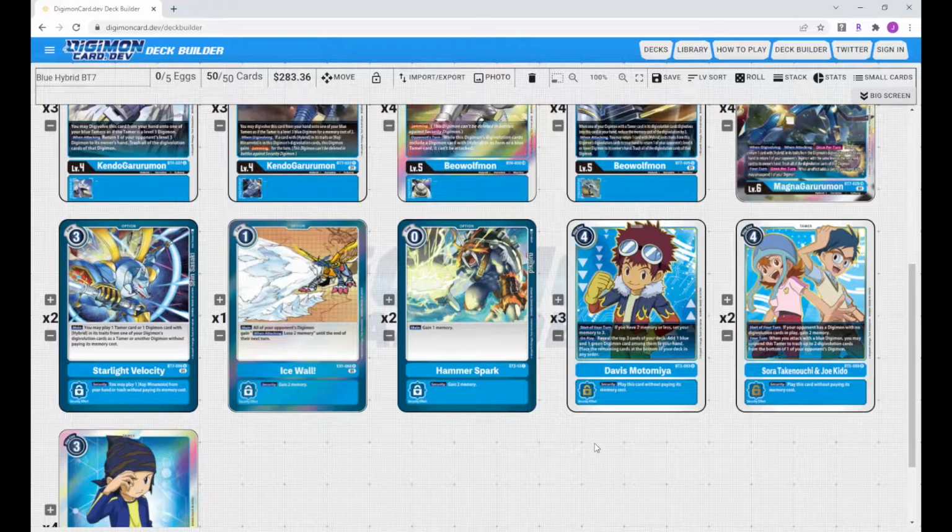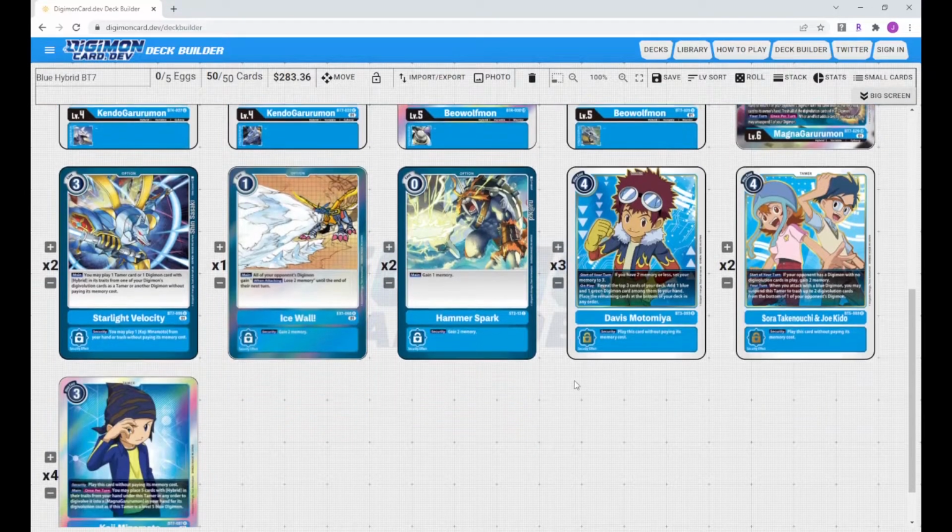We're running our 1 legal copy of Icewall. When all of your opponent's Digimon gain when attacking, lose 2 memory until the end of the next turn, so this is our good stall card. And if checked in security, gain 2 memory, kind of making it like a Hammer Spark. We're also running 2 copies of Hammer Spark to just gain 1 memory, or gain 2 if checked in security. We're running 3 copies of Davis.